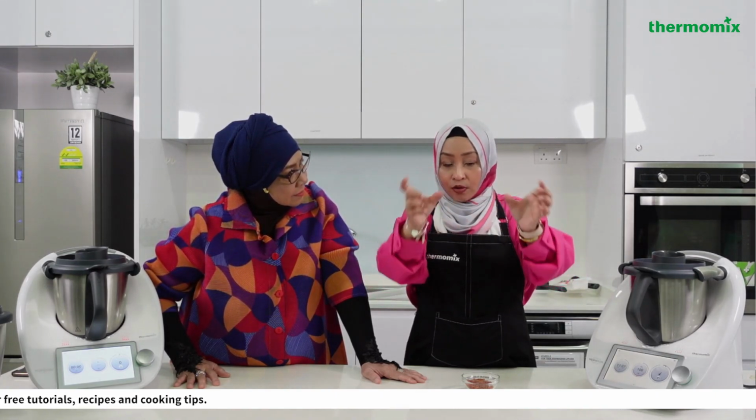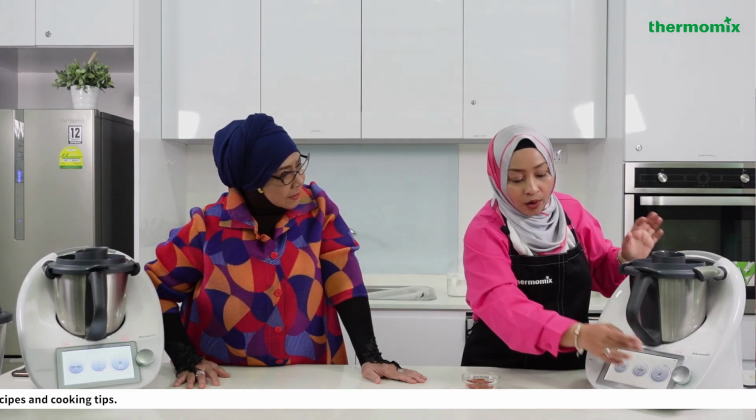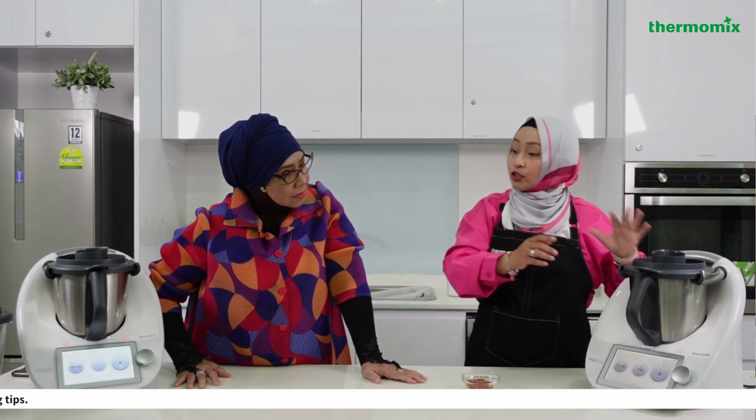Because the recipe calls, like I said, for bigger pieces of chicken. I'm using smaller pieces. I see. So we can actually stop the cooking at any time, once we feel that our food is cooked.